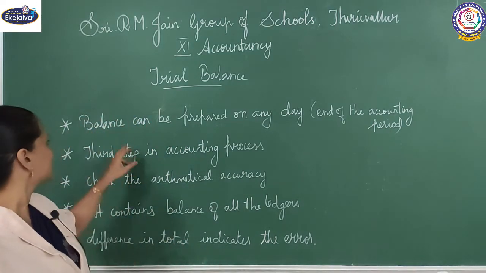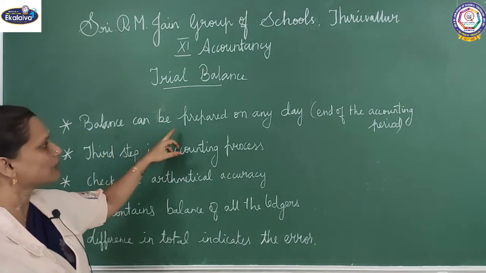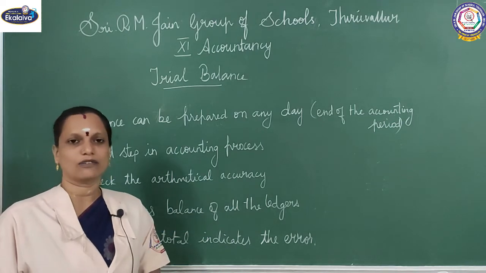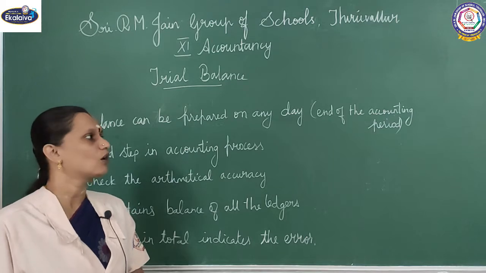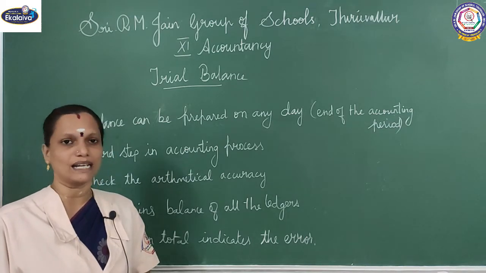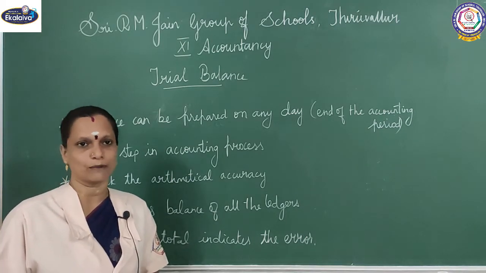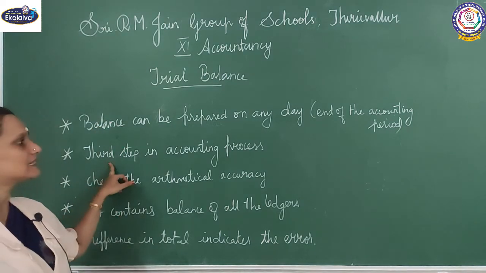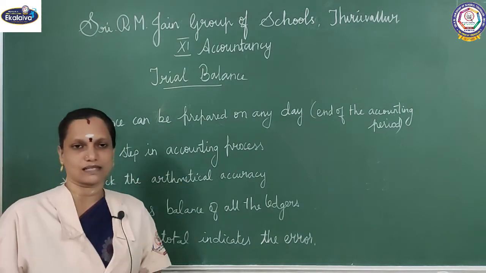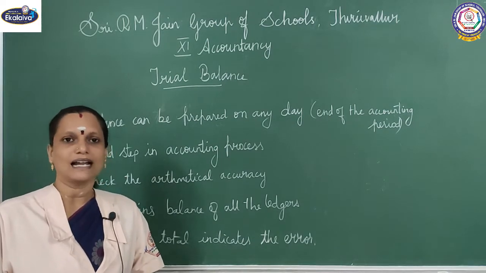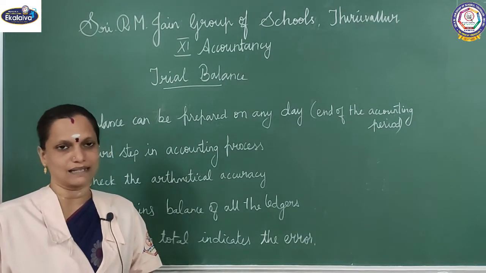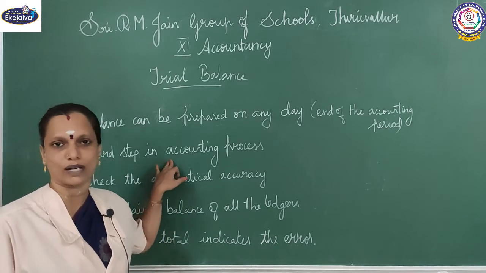This trial balance can be prepared on any day, for example, at the end of any week, the end of the month, or the end of the accounting period. This is the third step in the accounting process. First we enter into the journal, then the ledger, and only then we prepare the trial balance.